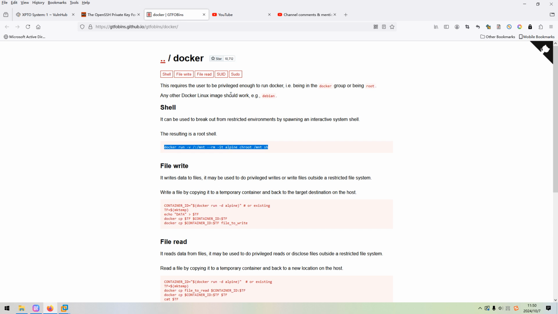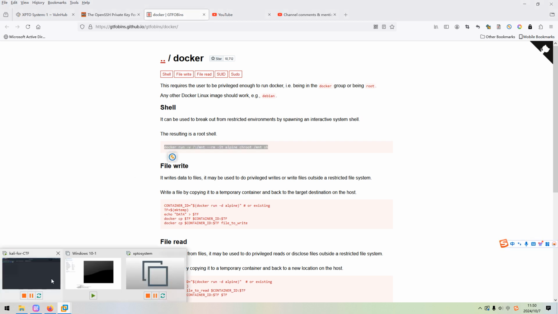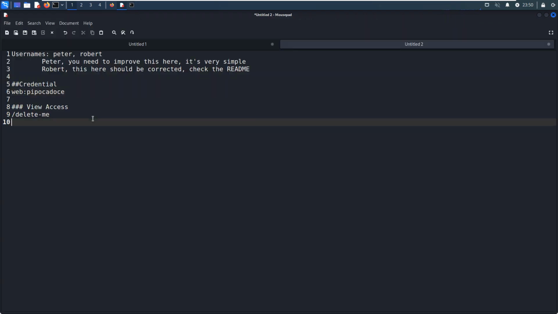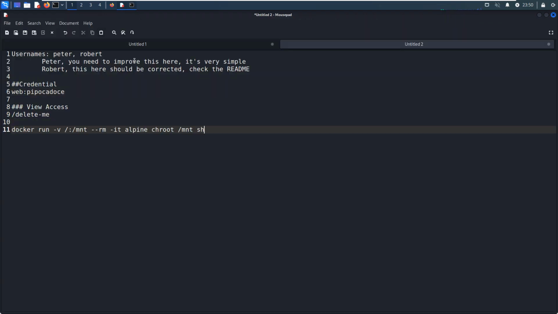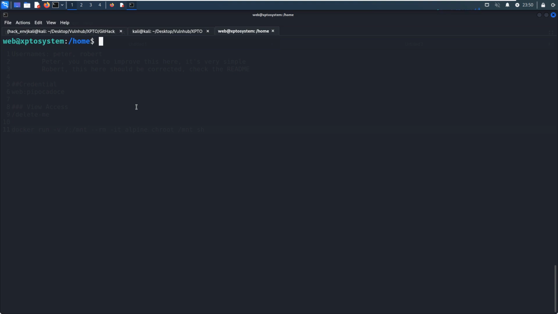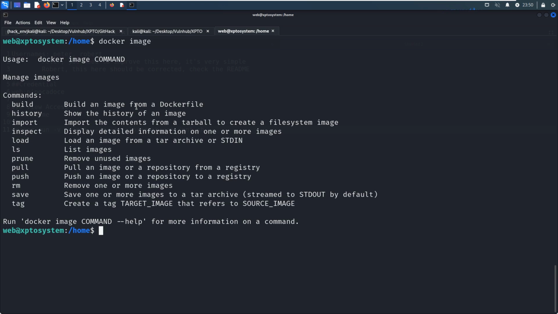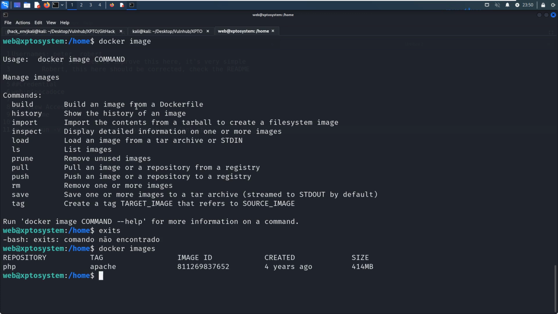We can go to the website of GTFOBins. And for us, we just copy this command, and we can paste in here. We need to do some modification. Docker images, docker images. And now there is one image.